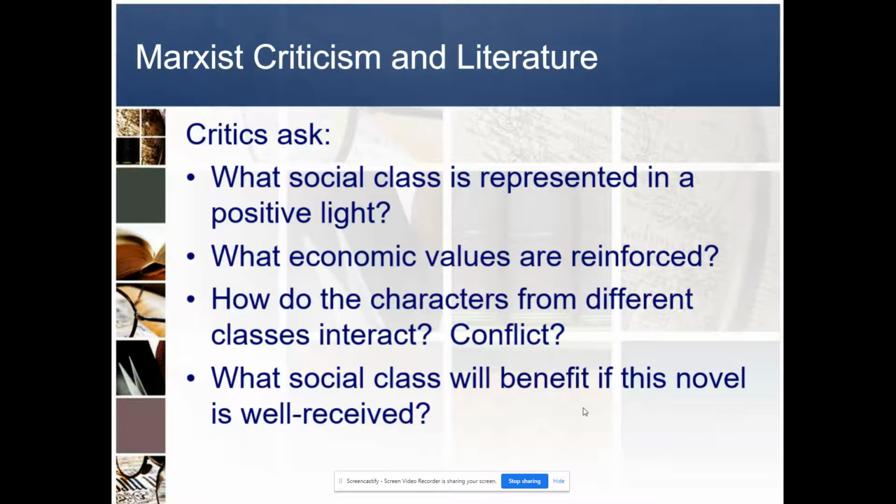Another question that might get asked is, what social class will benefit if this novel is well received? That's something that a critic might ask early in the publication of a book. You're not going to ask that question about a book that was published 100 years ago, but you might ask, why are we continuing to teach this book if it supports these values and we are no longer interested in those values? That's how you would rephrase that question for an older book.